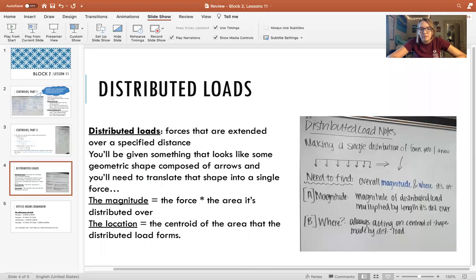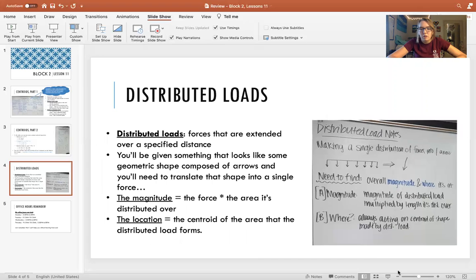So all of that was to say that distributed loads are something that we now have to consider. And it kind of makes sense because very rarely in a real life scenario are forces acting on an infinitely small point. So it's helpful to know this. In class when you see a force, you still assume that it's acting on an infinitely small point unless it's drawn like this. So this is a distributed load, and that's essentially saying I have this really heavy load, but instead of applying it on just this point, I'm going to apply it across a section of the body so that the body can handle it better, right?